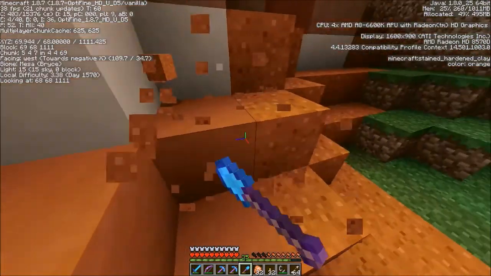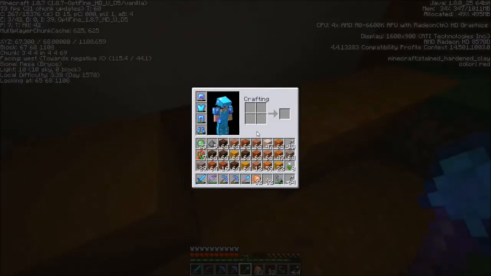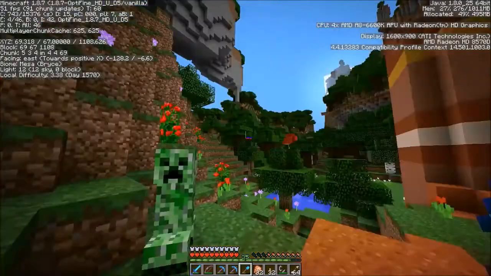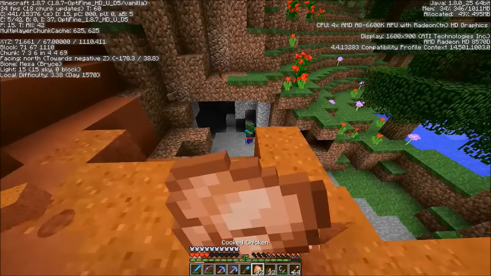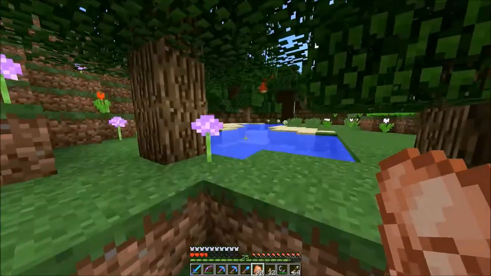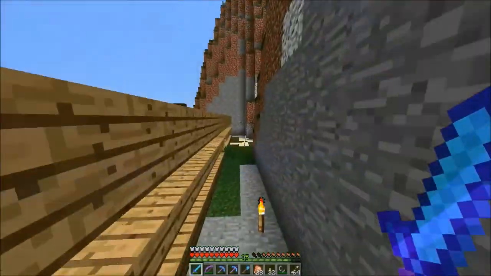I'm just going to collect a stack of this stuff, because it looks good. Come on. Almost a stack. Don't need too much more. Just need that much more, maybe. Yes, cool. Whoa! Flipping heck. Darn creepers. Okay, let's go back. Oh dear, don't fall down holes with 4.5 hearts. That's a bad idea. Right, let's go back.